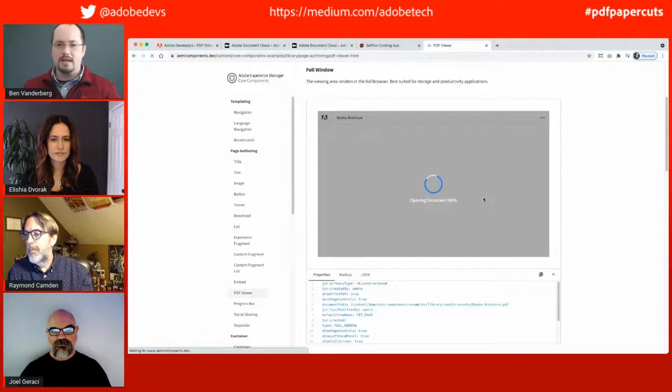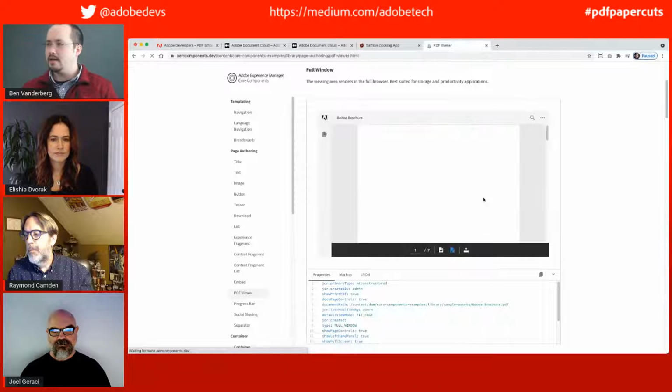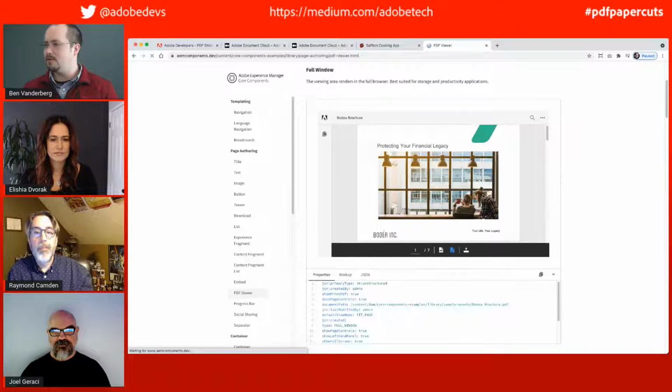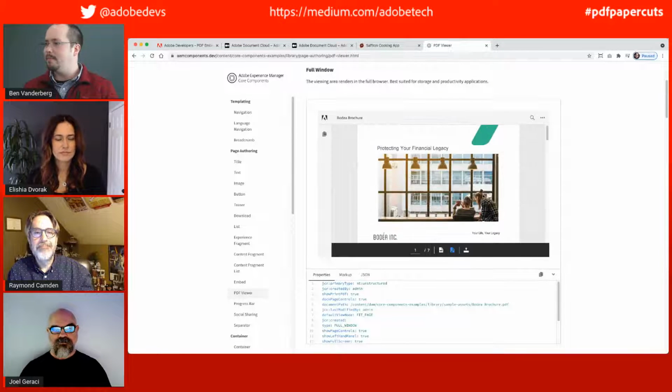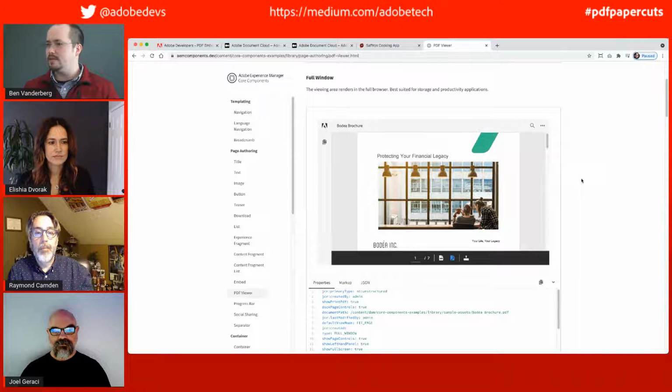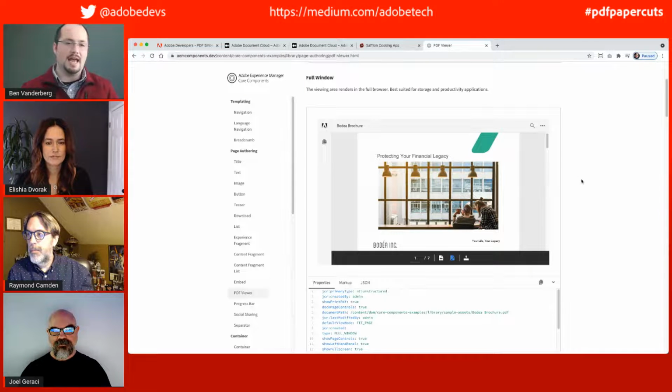So what you could then do is use things like the API to generate the document and then provide that into here. It looks like my computer's running a little bit slowly right now. But similar to what we see here, you can take that into any AEM page and drop that in there. So that could be a good tie-in for any of your documents.